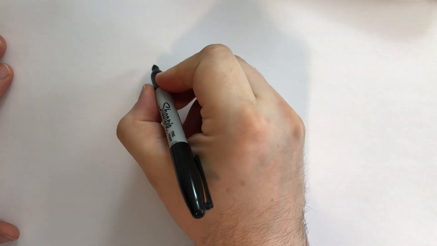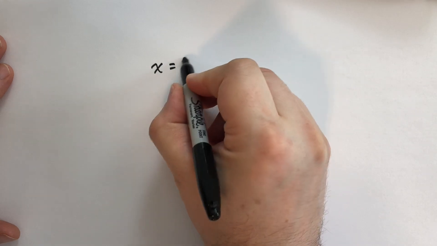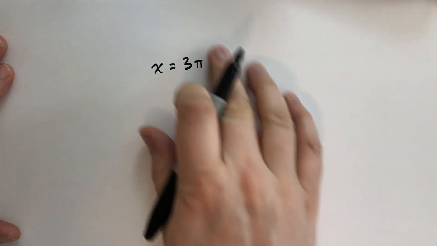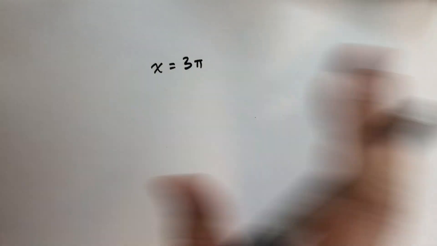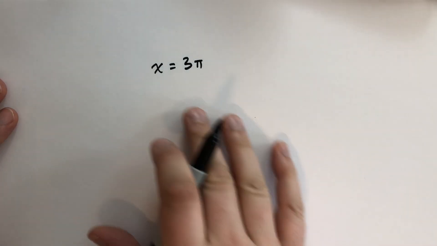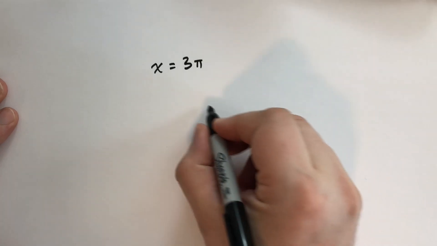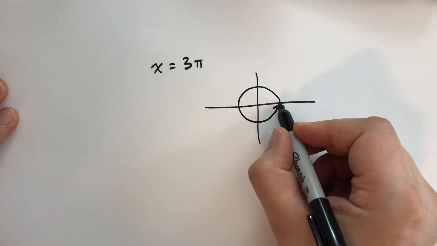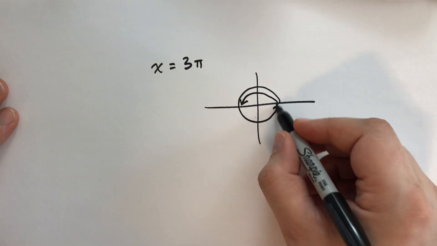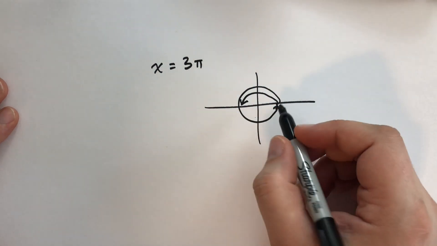Sometimes, you might see the mention of a major angle. So, we measure the angle x, and we get the measure of 3 pi. Right? And this doesn't really make sense. You can't have an angle that has more, an angle that's bigger than a whole circle. Right? So, when we do this, what we're talking about is this. So, we go around once, that's 2 pi, and then we go around another half circle, that's 3 pi. Okay? So, that's what we mean by 3 pi.